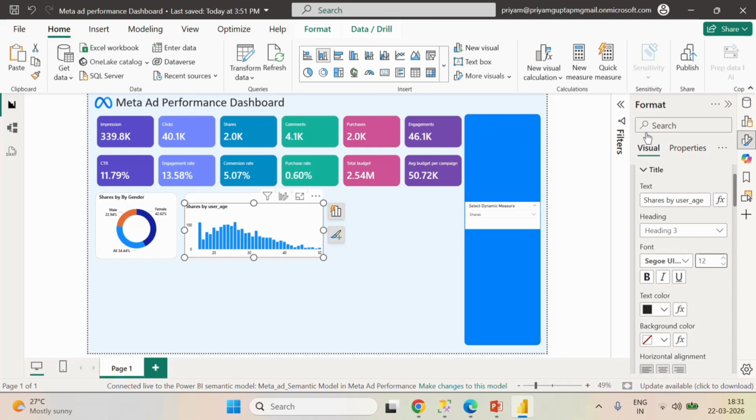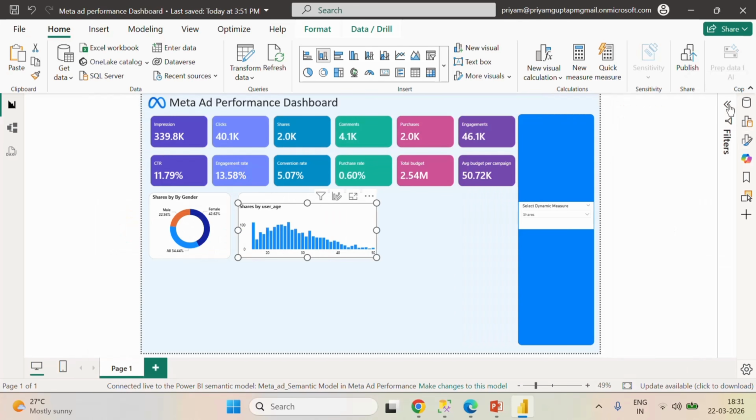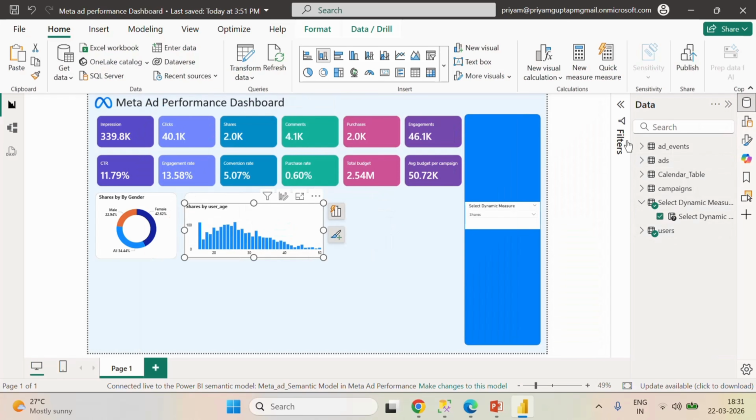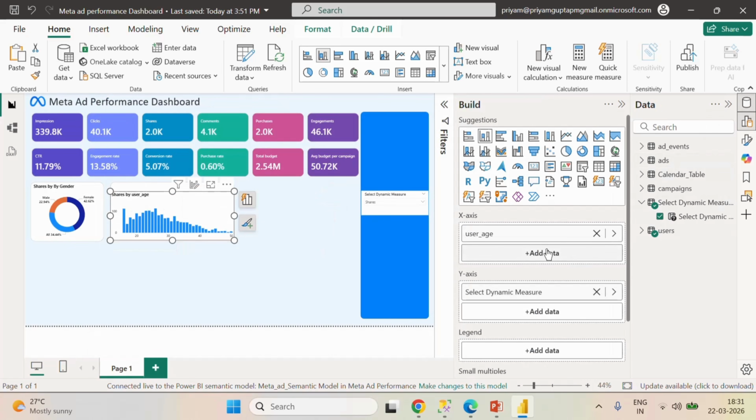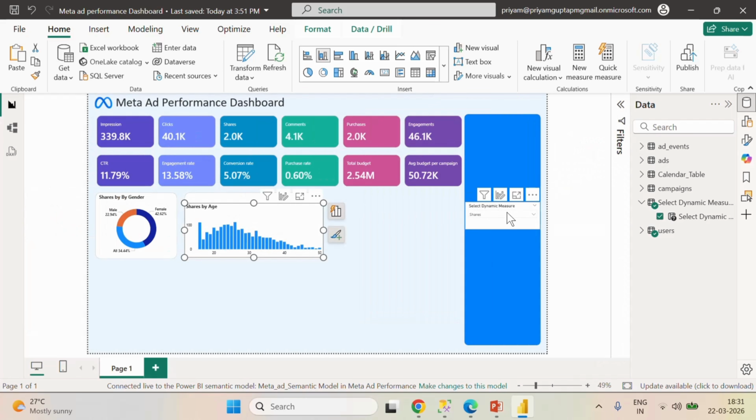Here we have to change it by age. Now let me change from here. Yeah, so it is changing.